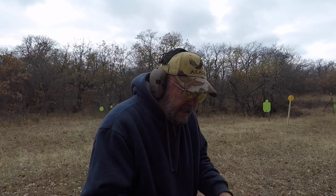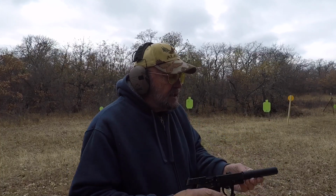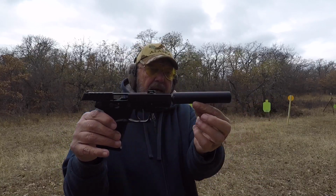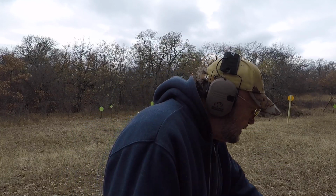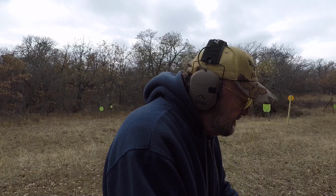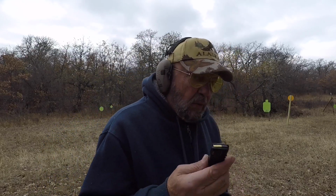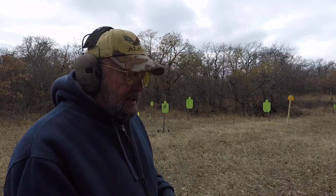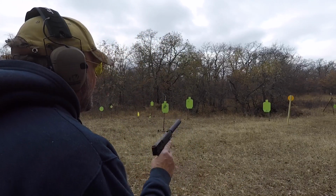Okay, y'all, we're back. Got my little suppressor put on here. This is a KelTec GM22. Picked that up from Silencer Co. many years ago. And let's go ahead and I want to run a little bit more of this Winchester ammo. I love Winchester ammo, but sometimes their 22 for me just doesn't seem to do too well. So, see how it does.